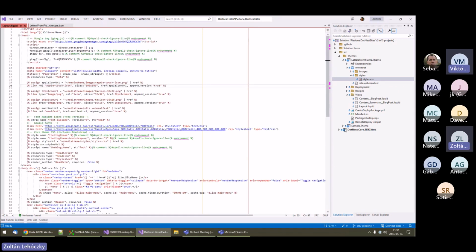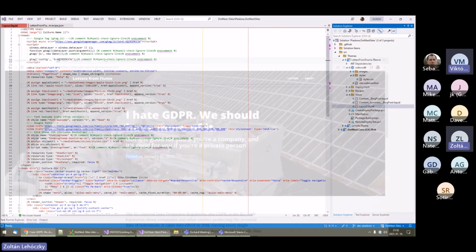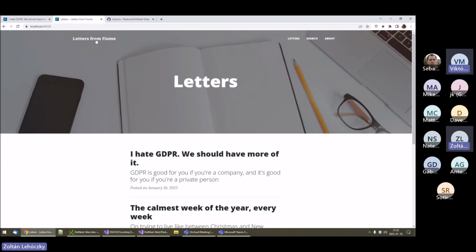But I have the layout liquid template here, for example. So let's change this. The application is actually running locally here. So if I go back to the browser, you see that I have the same thing now on localhost. I exported everything from my .NET site to have the same content in a recipe here.